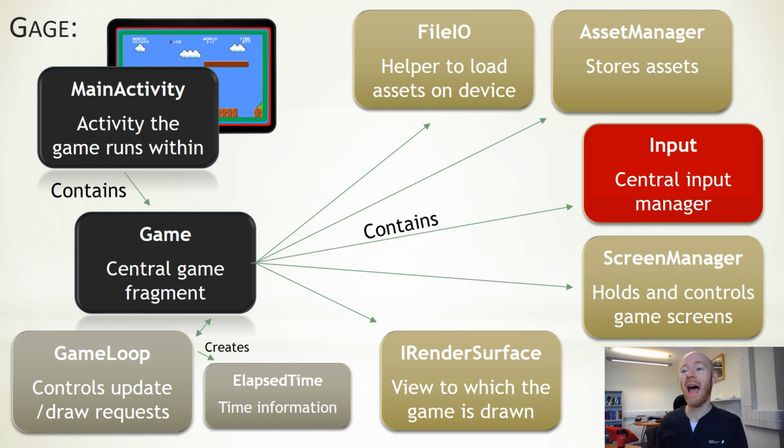First thing to say, if we're thinking about GAGE, you can see on the screen the high level subsystems that we have within it. Our game was our main central repository of all of the different managers. It was our fragment, it contained all the different things, but it also contains the input manager. That's a set of classes that we're going to delve down and explore, but it's linked through the game class.